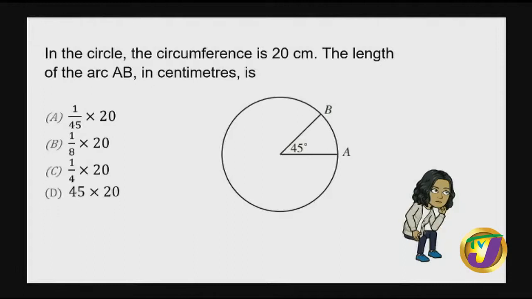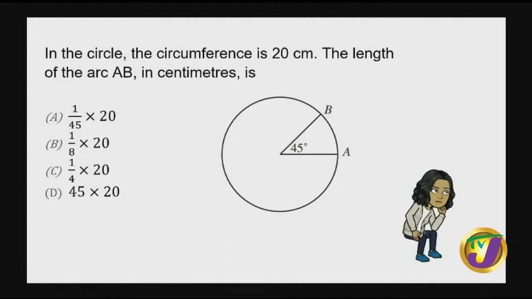So the word circumference is really just a unique name for the perimeter of the circle. So we're talking about the distance of that boundary for that shape, right? They gave us the circumference, it's 20 centimeters. Now, AB is a part of the circumference, so it is a fraction of the circumference. Since we already know the whole circumference, and we have some other information, the total angle in a circle is 360 degrees. And the arc that we're looking at, AB, is denoted by the angle 45 degrees. So I can now represent it as a part of the whole circle, which is 45 degrees of 360 degrees. Why 360 degrees? Because the total angle within the circle is 360 degrees.